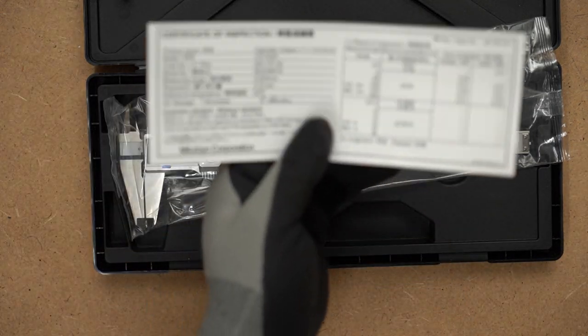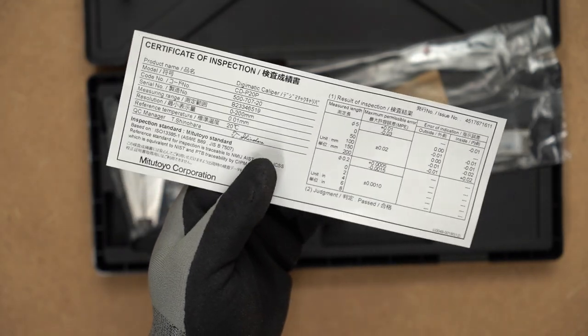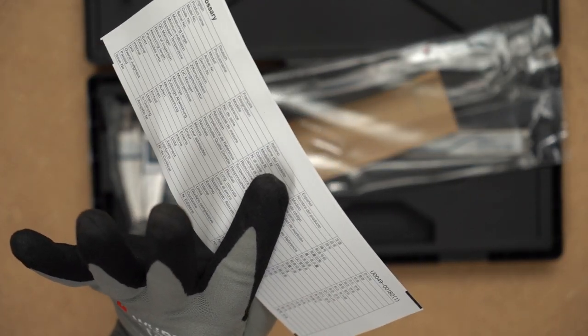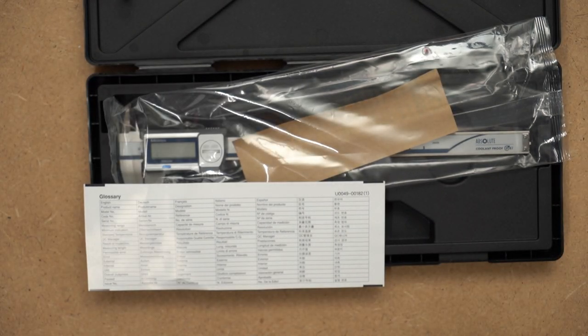I think nothing wrong with this certification paper. Looks to me very original. Yeah, I will tell this one many more times. I find a very small detail. Maybe this will help somebody. Let me show you from really close.